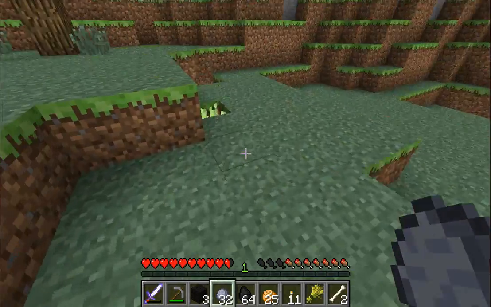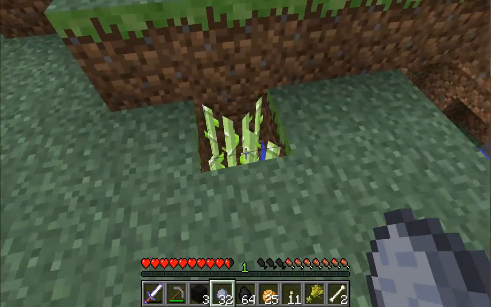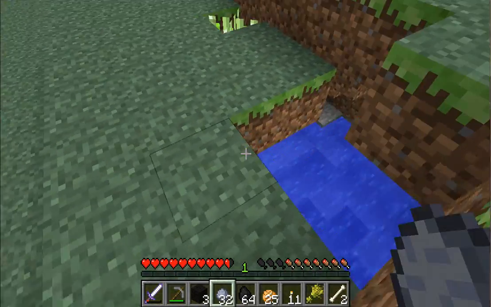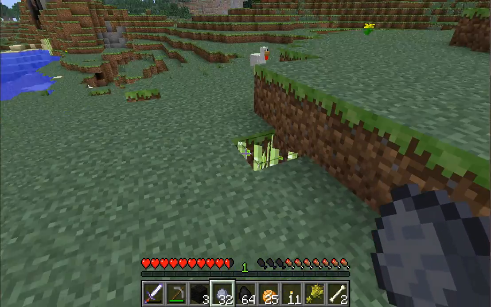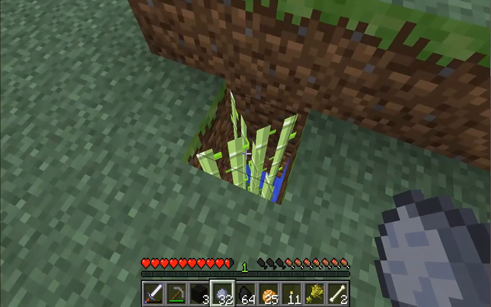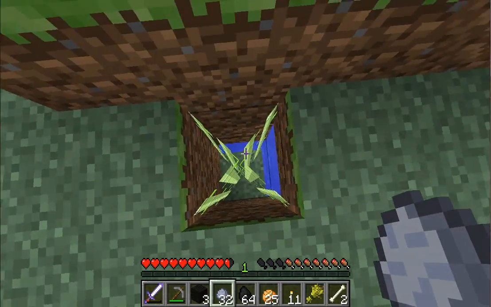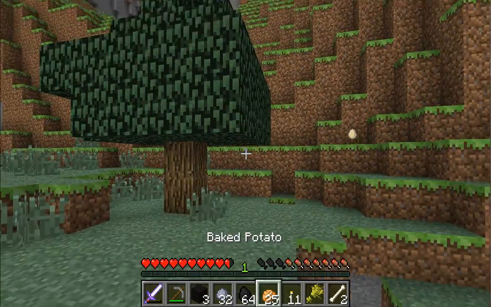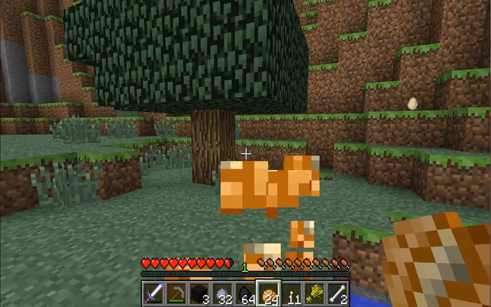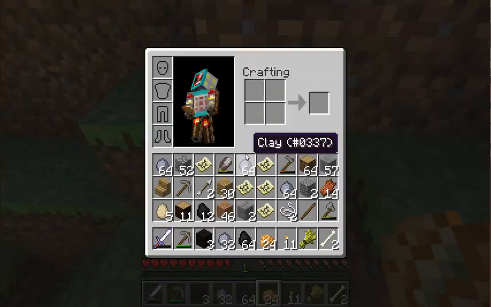So the Derpy sugarcane is right here. Naturally generated. Underground water pool with dirt blocks. There's one block opening to it here. And the sugarcane happened to spawn right there. Which is kind of funny. Such an odd location. I want that egg.